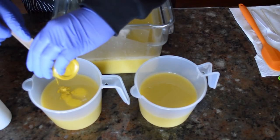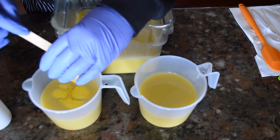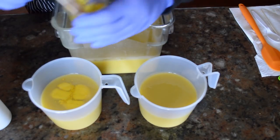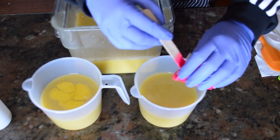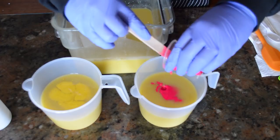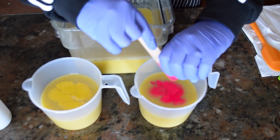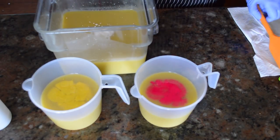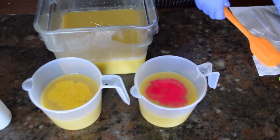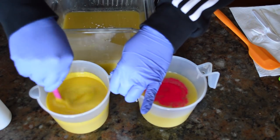Okay. Right, and then this one will be the pink. Okay, so I will go ahead and use this one for the white. Start mixing this yellow.